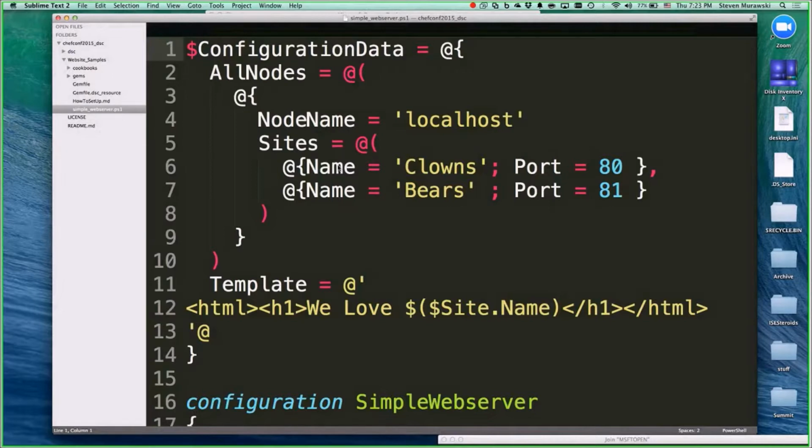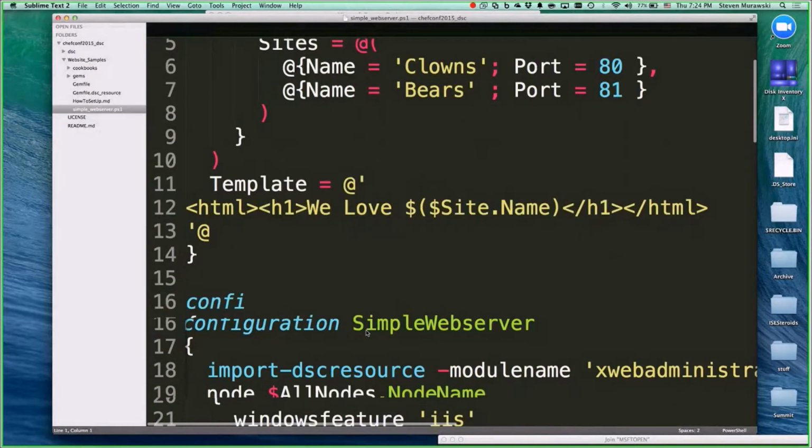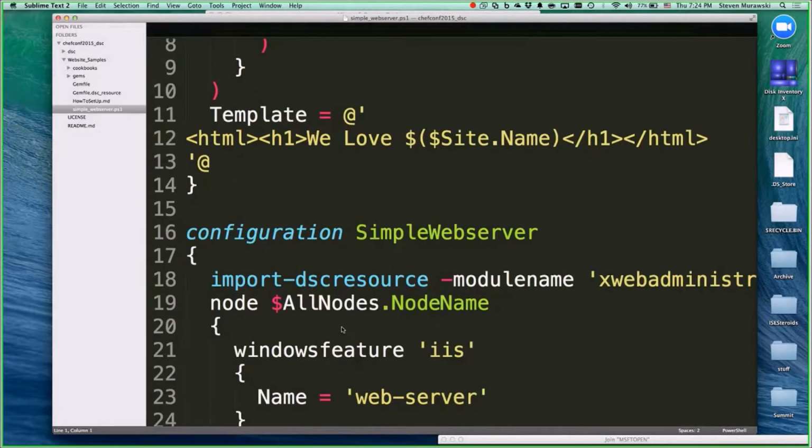So if you're doing it by pull, then the node name, if you've got the node defined there and later on you rename the file to the GUID, it will still find its computer resource in there, won't it? So if you're doing pull, the node name has to be the GUID, because that is what the node name is. So the pattern that you'll see in the DSC resources is this. For example, you'll see AllNodes where, and there will be some filter on that node name.